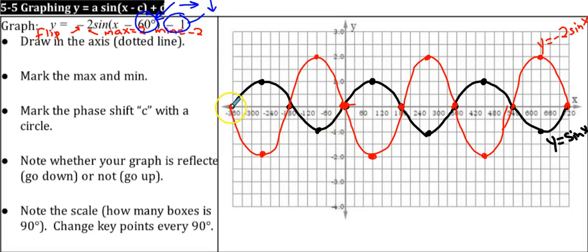So basically all of these red points are going to shift 60 to the right, which is 2 boxes, and 1 down, which is 2 boxes. So that shifts there. This point shifts 60 to the right, 2 boxes, 1 down, which is 2 boxes. You got to be really careful that you look at the scale. This -1 isn't just 1 box down, it's 1 unit down. And that scale, 1 unit is 2 boxes. So all of these red points, 2 boxes to the right, 2 boxes down.